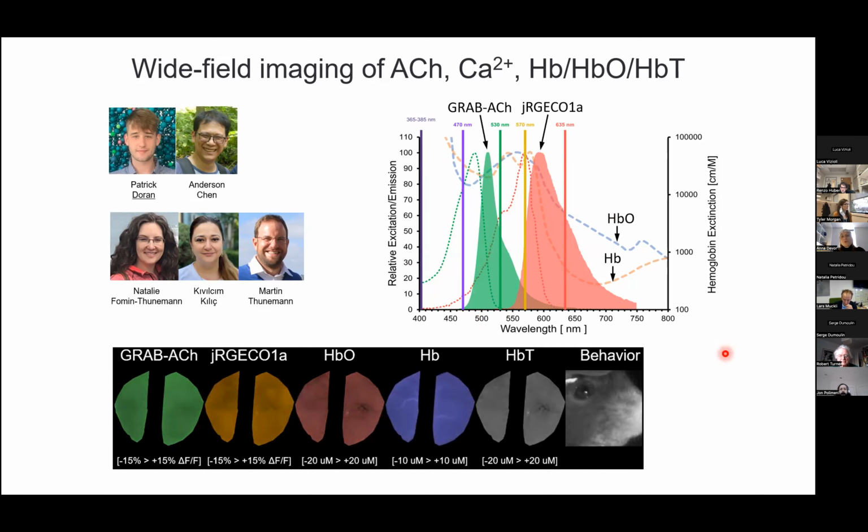But I can show you an example of how this looks. So these are the 2 hemispheres that we're looking at from the top. And this is just a movie of this ongoing activity. So this is the mouse twitching its nose. And we can also do some other measurements, such as the pupil of the eye. You can see that every now and again, it becomes very large and then it goes small. So this has to do with the brain state.